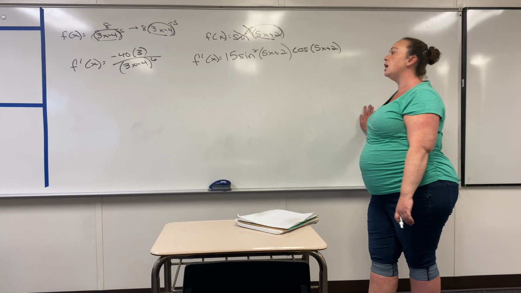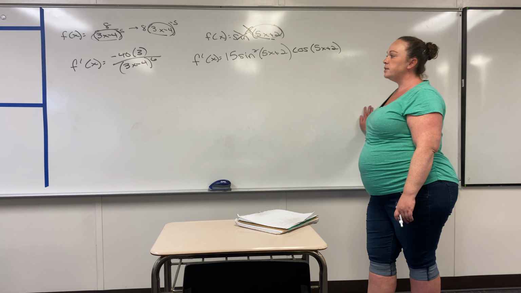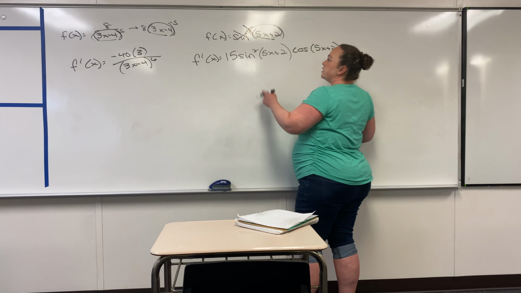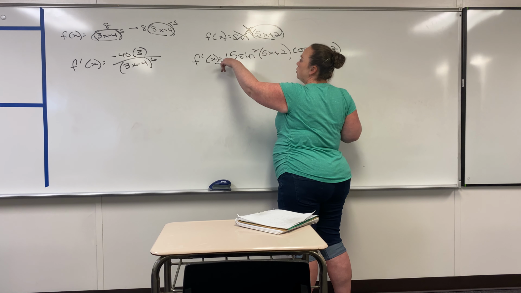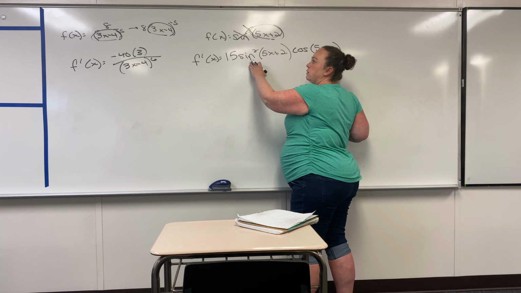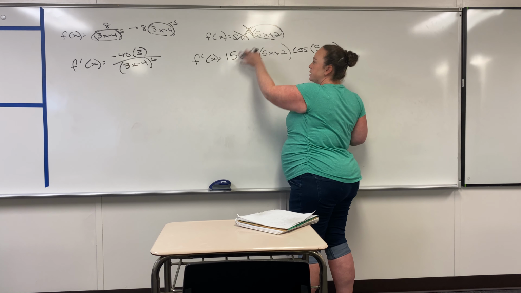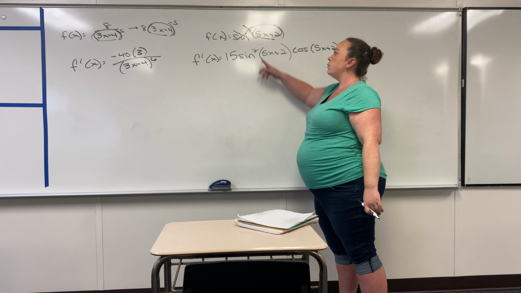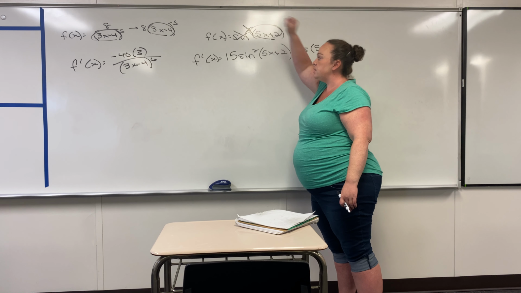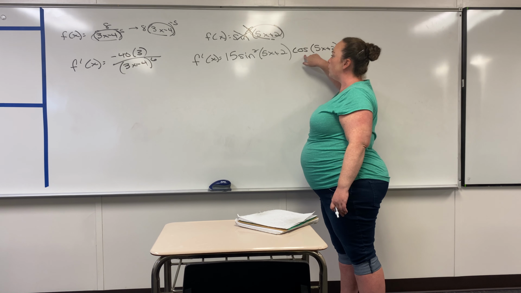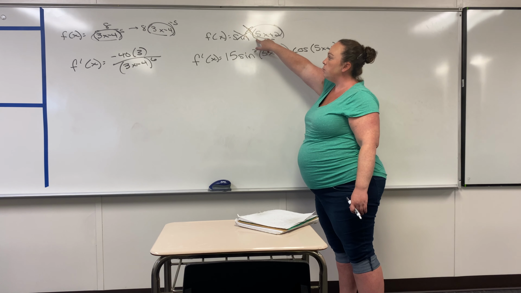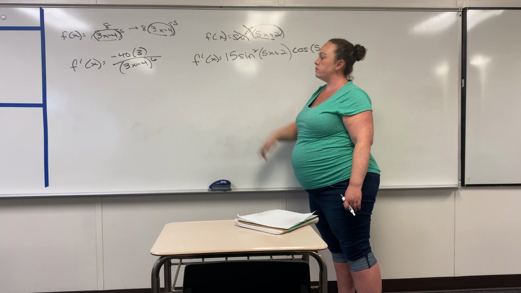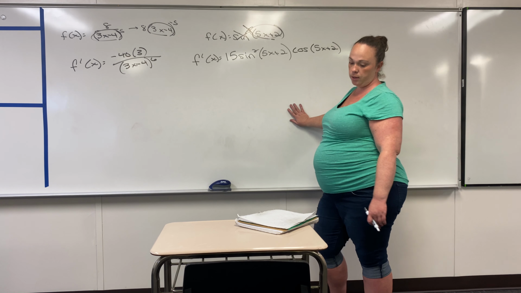Where you need to be careful is that you only deal with one layer at a time. Notice I pulled the 3 down and left its sine. You don't pull the 3 down and make it cosine simultaneously. Similarly, once I dealt with the 3, you stop messing with it. That's why this wasn't cosine squared, because I'm not looking at this. I'm looking at the original problem, and once the 3 is gone, you deal with your next level of stuff, okay? And then that's going to be your answer.